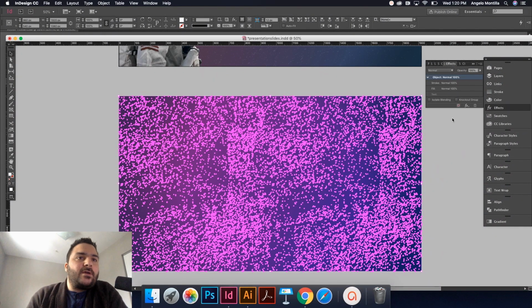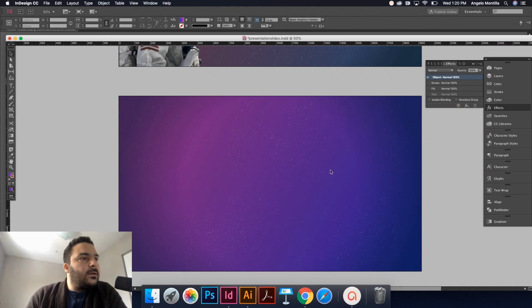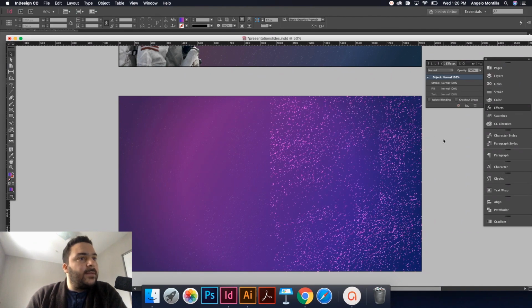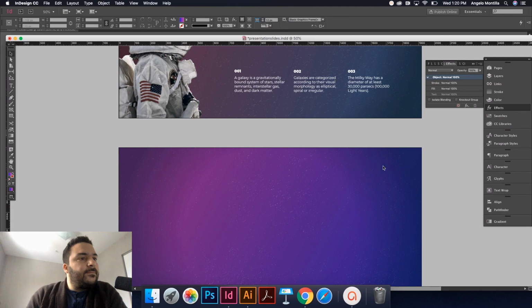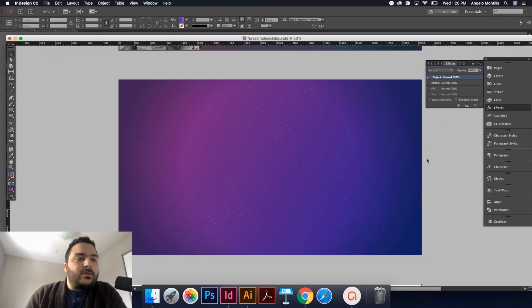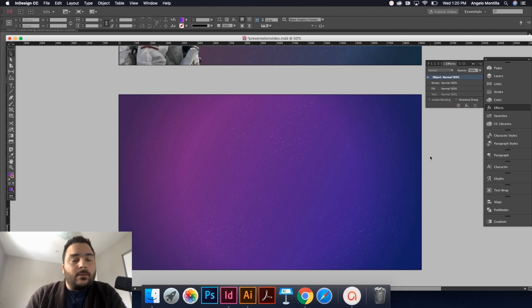And then you can go to your effects palette here and play around with the blending modes. Maybe soft light would work. That's very subtle, that's very good actually, I'm happy with that. But you could play with the blending modes and see what works best for you. Multiply or overlay might work well as well. So that's how you would do something like that in terms of creating a gradient, overlaying a gradient feather on top, and then adding a cool texture like that to emulate stars.